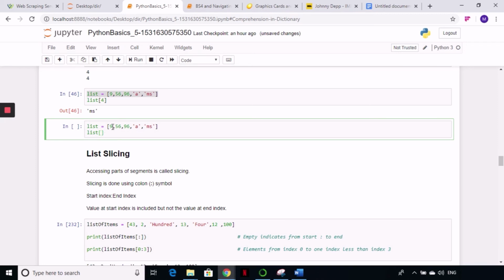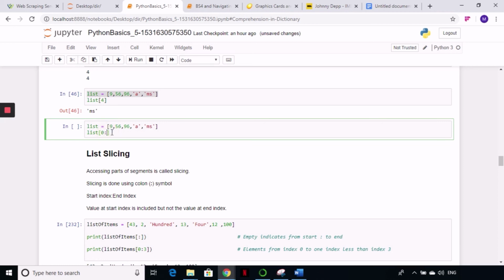I want element 9, so that is 0, colon. I want till 96, so I will pass 1 index more than the index that I need. So you have to use the colon symbol after the first index. It will be your starting index, and then you have to enter an ending index.